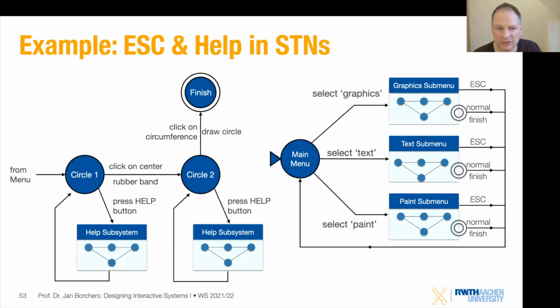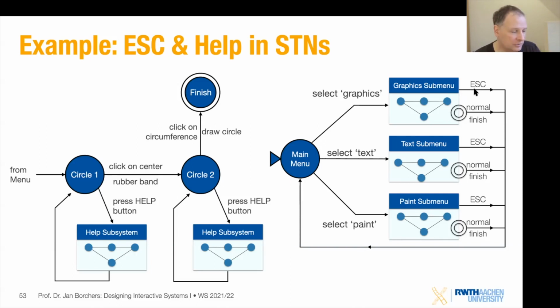Here's what this would look like graphically. So maybe first let's take a look at the escape key here on the right. You enter the graphics submenu, and here's a shorthand visualization for this, right? This is not actually showing the fact that this escape option would have to hang off every single node inside the graphics menu. We're already cutting down on visualization here.